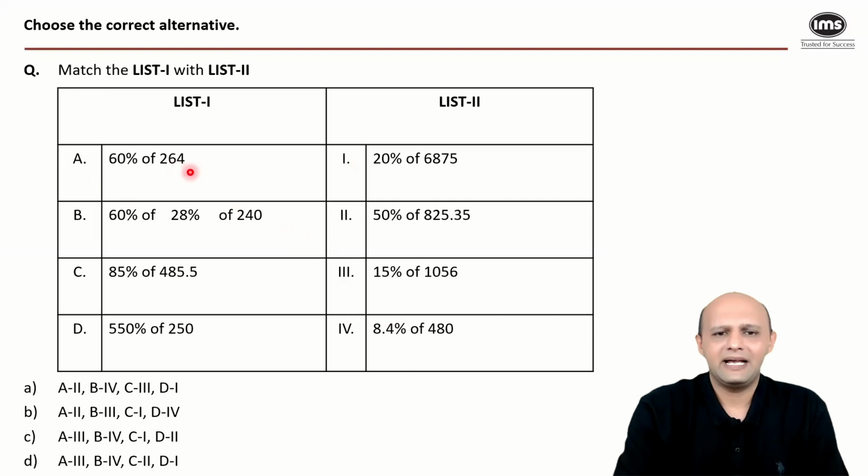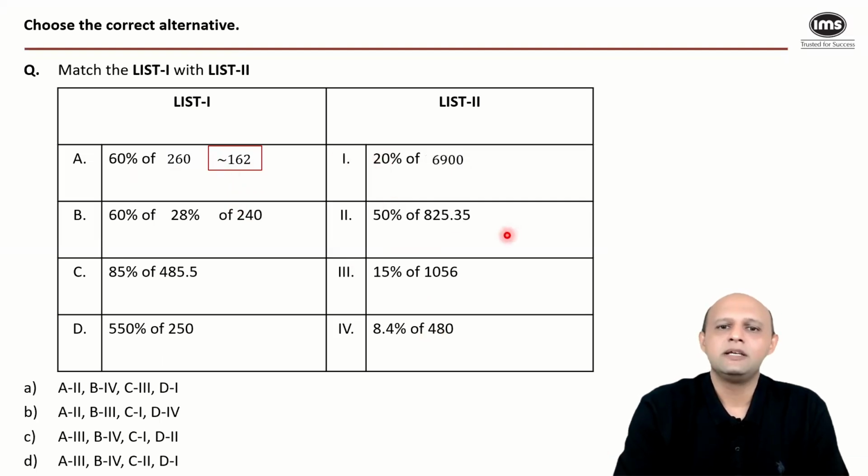Basically you have to match the columns, right? So you have to match A with the list of values given in the second column. So let's try to do that. If you assume this to be 260 or even 250 for that matter, 60% would be 150. So the value here would be approximately 162. We'll hold on this for a bit and try to explore these values and perhaps map this one with the set of values from the second list.